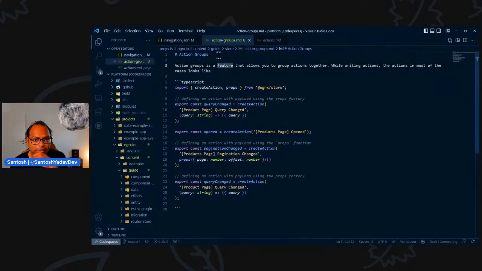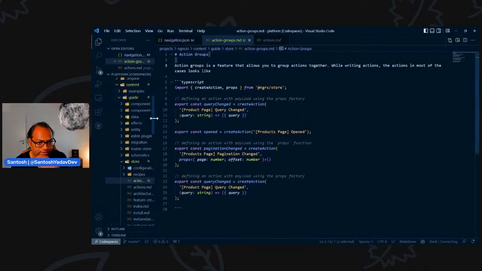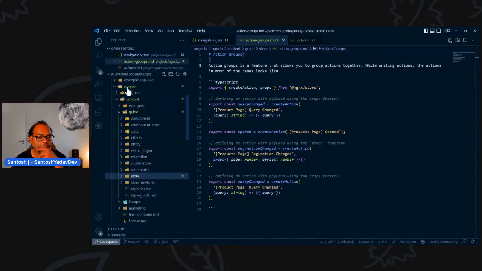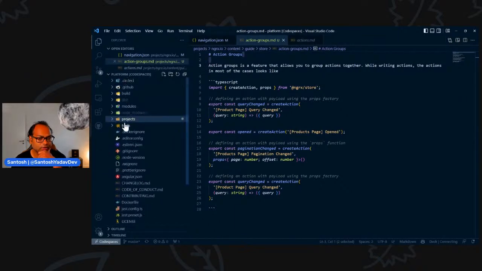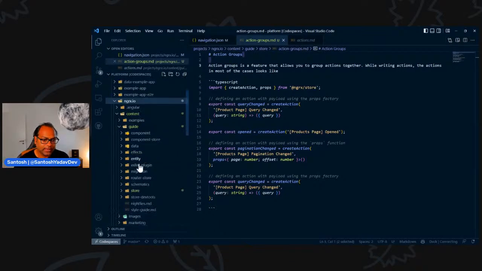So of course, I have added this into store. Let me just talk a little bit about the structure of the Angular NgRx documentation. They have this projects folder in case you want to contribute to NgRx in future. So projects, ngrx.io, this is where the documentation content is.